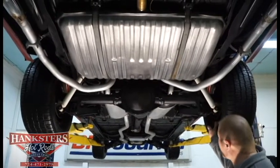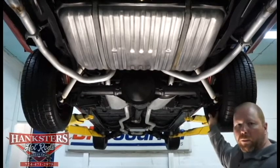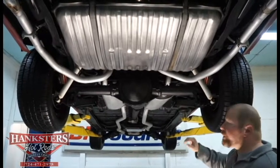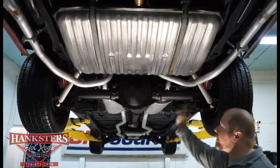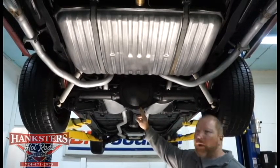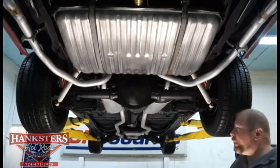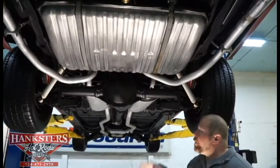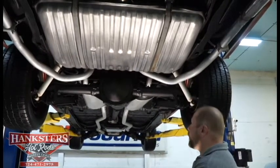Inside the wheels for braking power, we've got four-wheel drum brakes on this car — we'll see the front ones when we get there, but yes, it is four-wheel drum brake. The rear end is a GM 12-bolt rear. I'm not sure exactly of the gear ratio, but we've got a good strong 12-bolt rear here as part of our driveline.